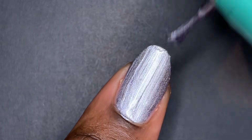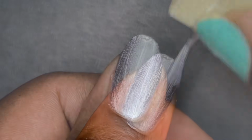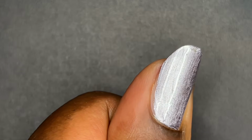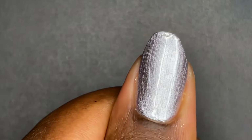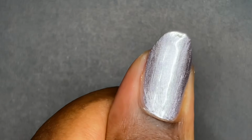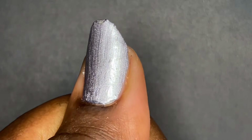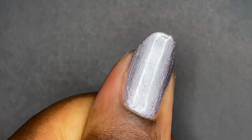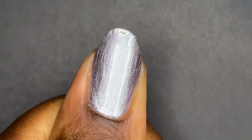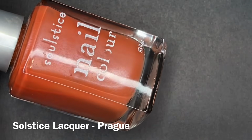And my friend and I, who was also into nail polish at the time, went in there and we were obsessed with all their frosty glitters and frosty metal. Sorry, and I really don't know why I picked this up because I don't like it at all. I mean, it's pretty, but those brush strokes in there just make this hard to work with. And I don't even have a swatch anymore, but I wouldn't buy from Urban Outfitters again.